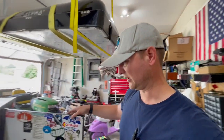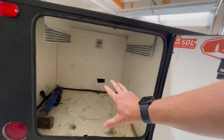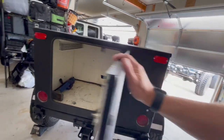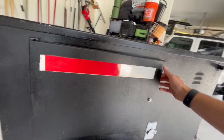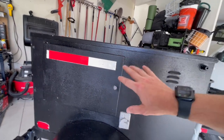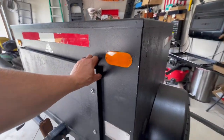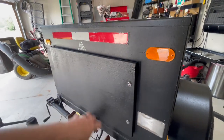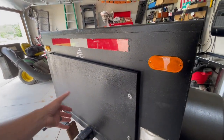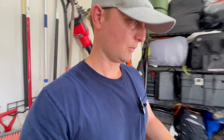This is basically what it looks like — there are three compartments. This is the main compartment of the trailer. In this back compartment we're going to build a fridge slide and make it a primary kitchen area. On the side here I want to do storage — sleeping bags, pillows, stuff like that. There's one more compartment up in the front where I want to put water, batteries, things of that nature.